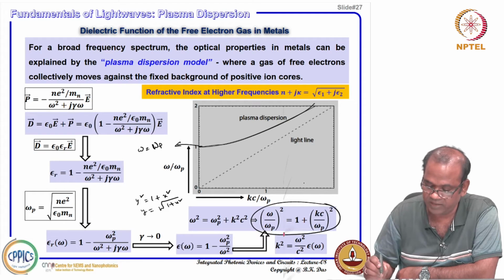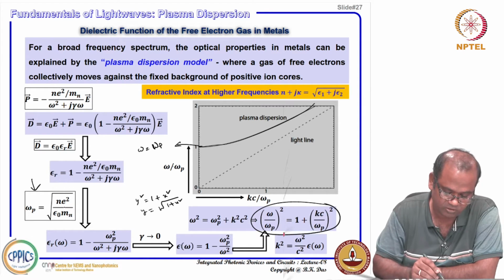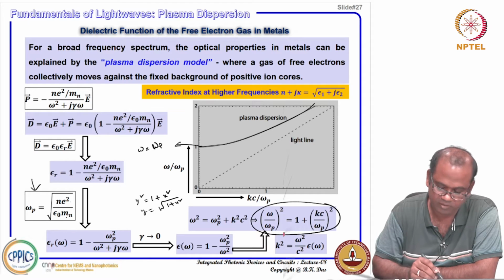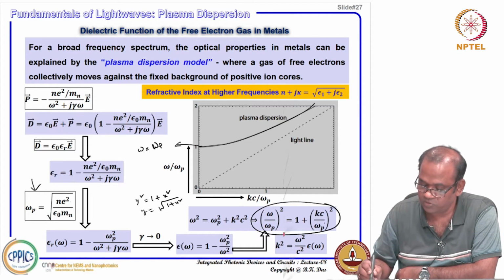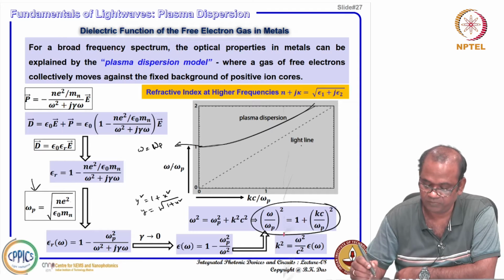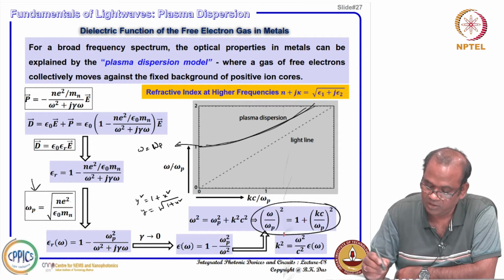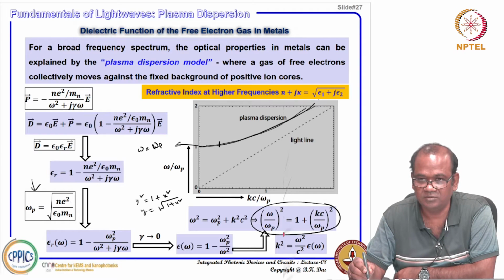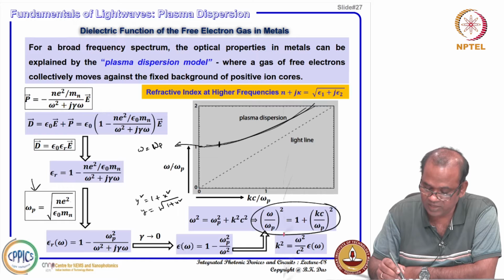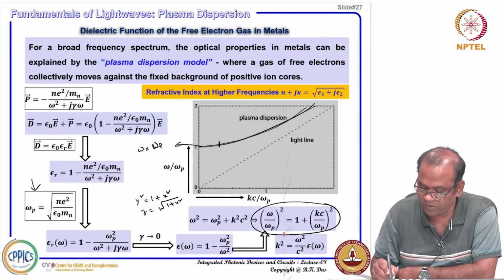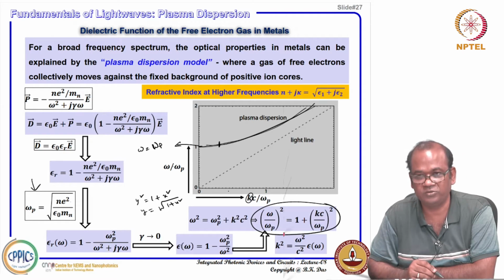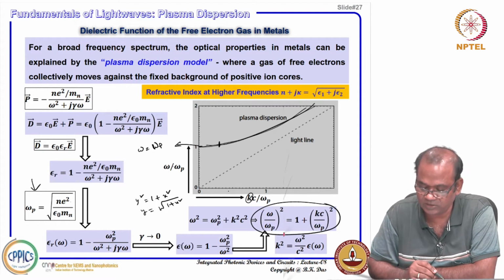So, you will get this equation. If you plot it, you just vary; omega p is a constant. This is a constant value depending on the concentration, charge square, epsilon 0 and m. Put it down here, then you get a dispersion relation. Now, in this expression, omega by omega p versus kc, this curve is basically non-linear. So, as a function of frequency, the propagation vector k, the wave vector, is going to change.